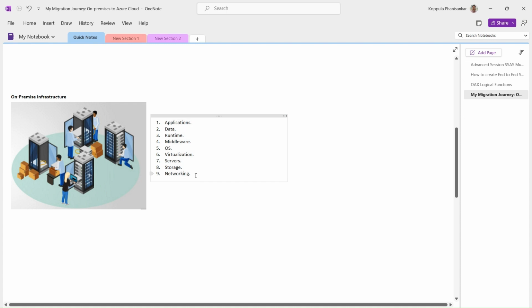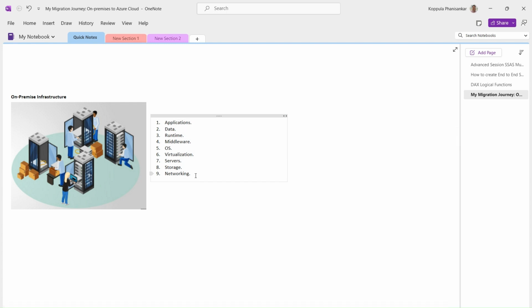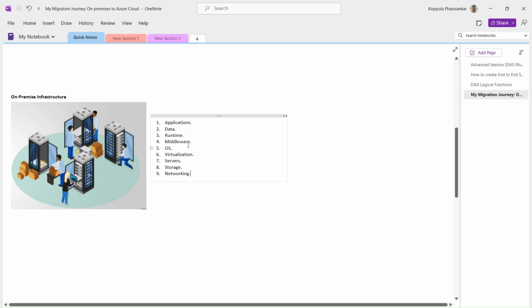But everything that you design, once you design it, it's static. You can install additional software, or you can run your OS updates. Apart from that, more data can be ingested, and you can build more applications. But the minute you want to increase your servers or virtualization or storage, or change the networking, then you need to spend a lot of money, and also a lot of time, right?